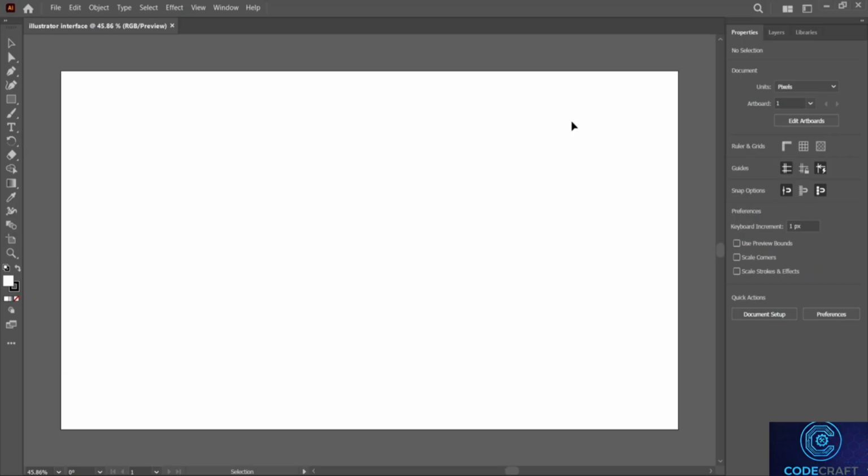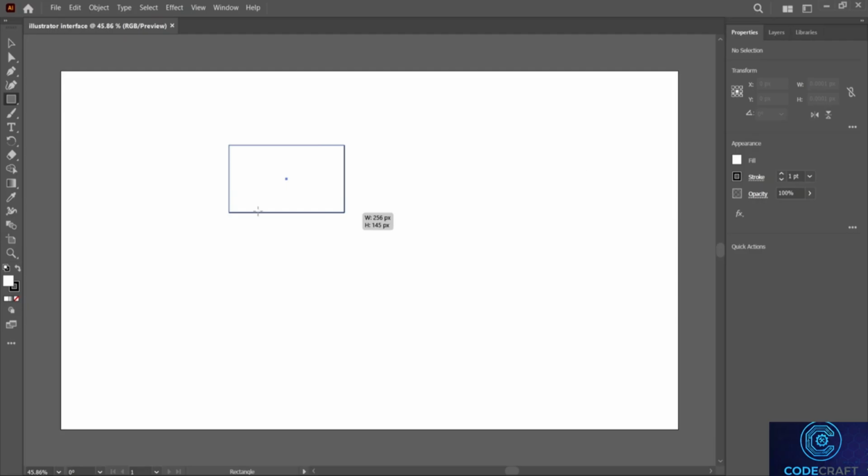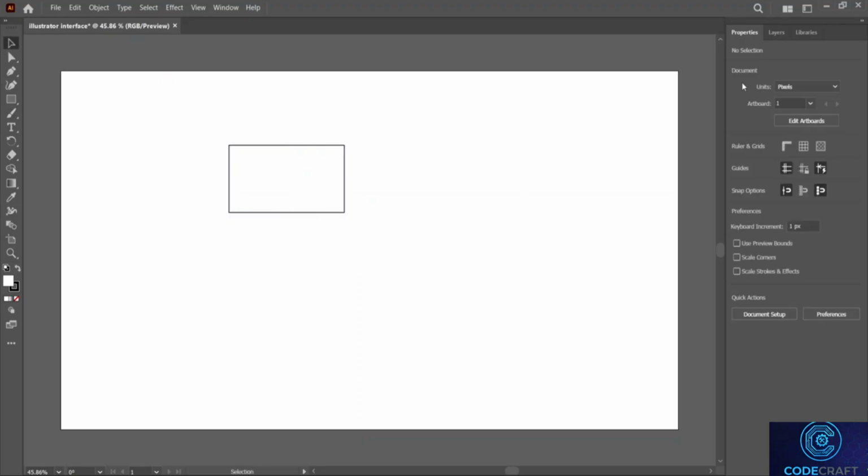Okay, now what I'll do right now is explain to you what these properties, layers, and libraries do. Okay, so by default, we know that this is basically our panel view. All right. So in the properties section, you can see that first it says no selection. This is because we don't have any shapes over here. For example, let's say I created a square or a rectangle over here. Now you can see that the properties show me a rectangle, but if I click outside using my selection tool, it will say no selection, and by default it has selected the document.